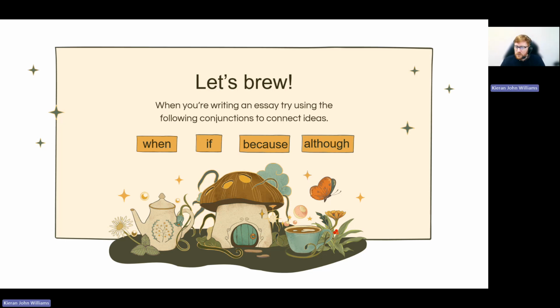Okay. So we've learned how we use these. So what we should do is use them. So the next time you have an essay or an assignment, a report or something like that, make sure that you are using subordinating conjunctions to connect your sentences together to make it smoother, easier to read, and you will get better marks.